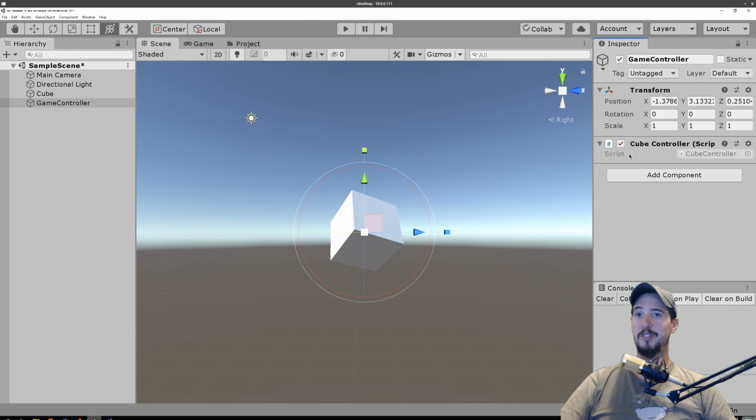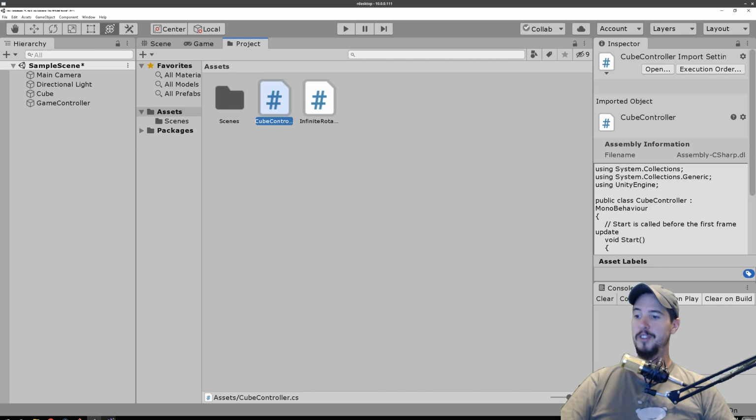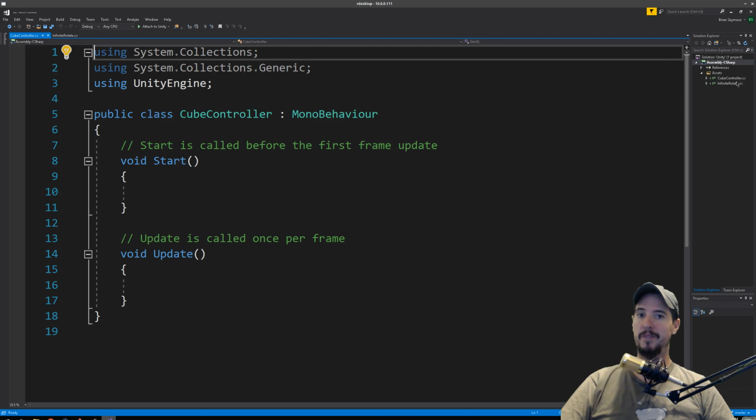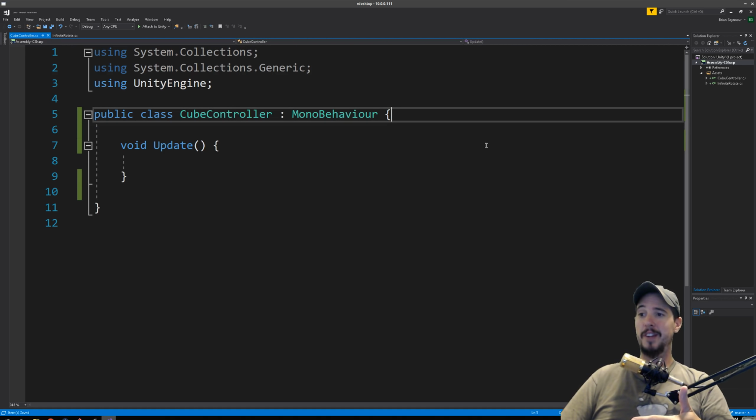And just like before, it shows up in the inspector here, and then now to open this code we go to project and we double click our cube controller, and it should open up in Visual Studio. And it does, so here it is. And again, we don't need start, so we'll just get rid of that. Now because cube controller is not attached to the cube, we have no way to actually interact with it, and this is why we need to create an actual reference to that cube in this file.